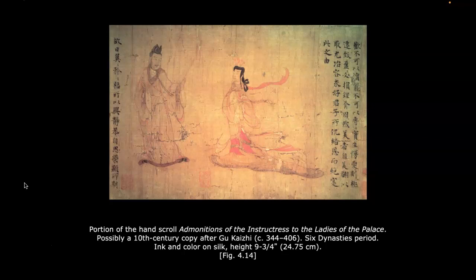This painting illustrates a political parody written by Zhang Hui. The parody takes a moralizing tone, attacking the excessive behavior of an empress. The protagonist is the court instructress, who guides the ladies of the imperial harem on correct behavior. In total, 9 scenes were depicted on the scroll.